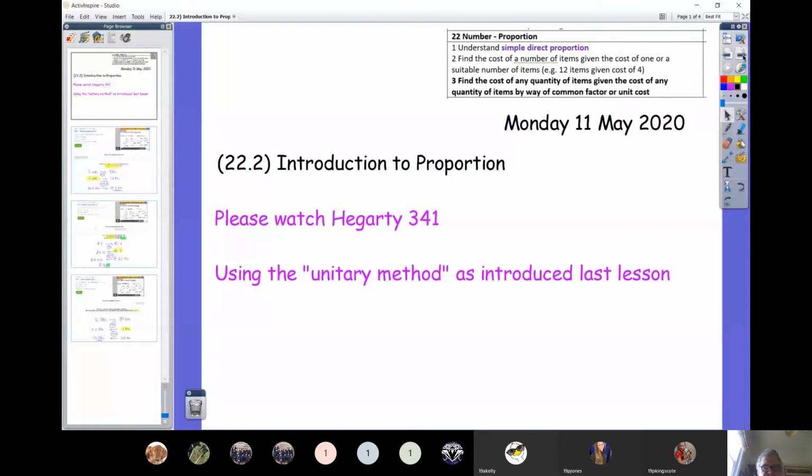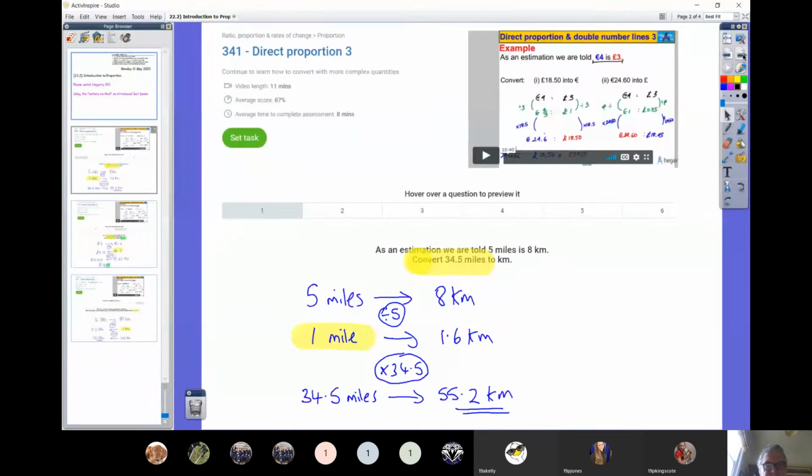So this is a classic question, okay? This is an example of one that you might get like number 1. So we're told an estimation that 5 miles is 8 kilometers, and we're being asked to convert some miles into kilometers. So first step, just write down the facts you know. We know that 5 miles is the same thing as 8 kilometers. Now the key bit is: do we divide by 5 or do we divide by 8? Do we want to get back to 1 mile or do we want to get back to 1 kilometer? So you've got to look ahead and see what the question is asking you to do.